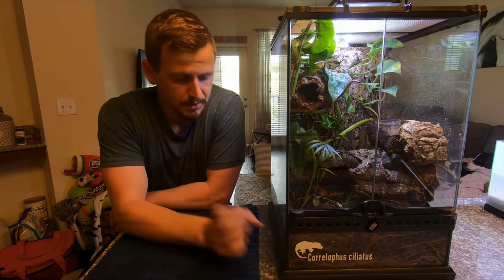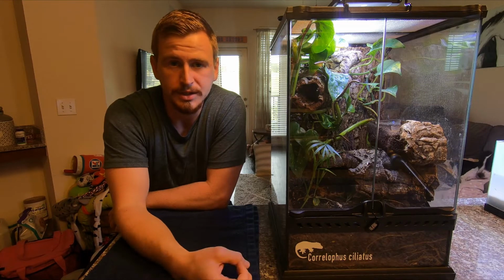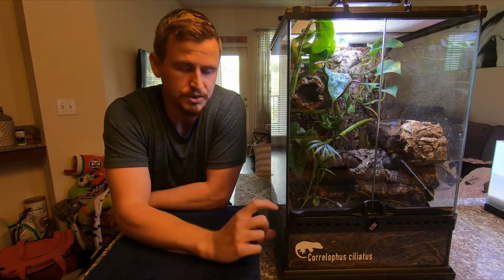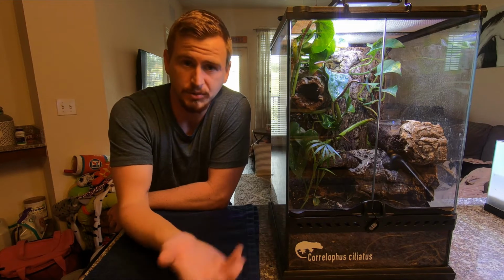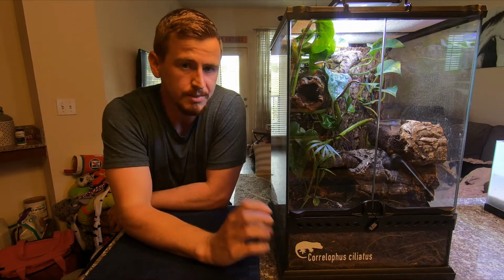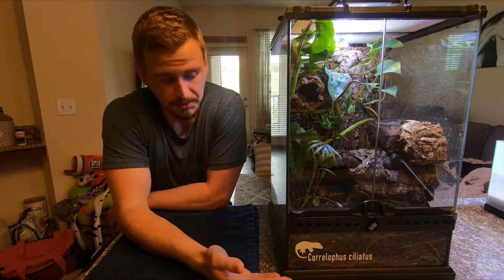It's pretty basic. I put a drainage layer, something like lava rocks, anything that really is porous. And the drainage layer is really so you don't have the soil being completely drenched. The water can pass through and evaporate from the rocks. You don't want that, because you're going to be needing to mist this a lot. They do need high humidity, so that drainage layer is very important.